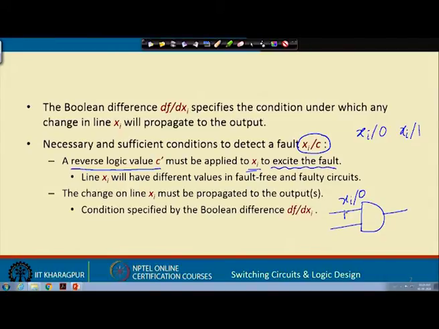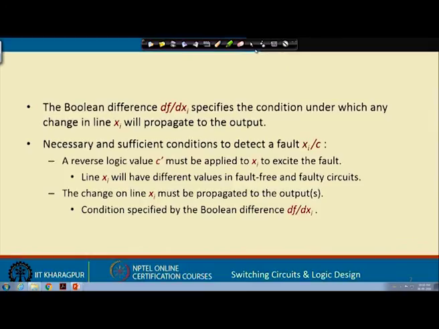Then there is a change we are forcing on this line. Normally it will be 1, if there is a fault it will be 0. So, this change must be propagated to the output. How are we expressing the change? We are expressing it by the Boolean difference. So, these two things must be combined together.